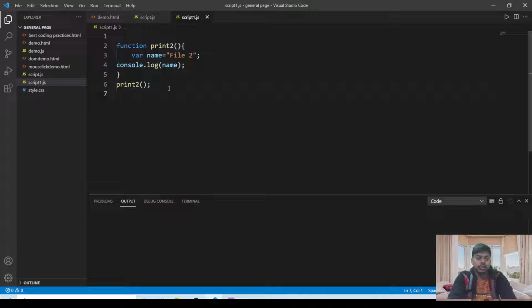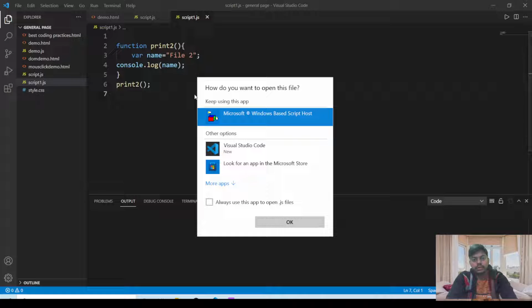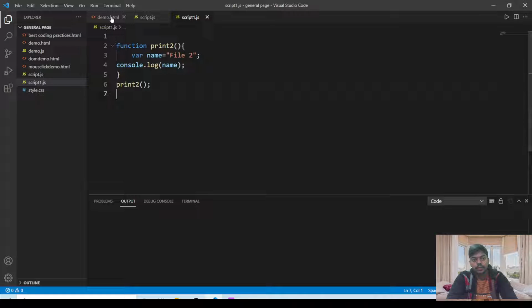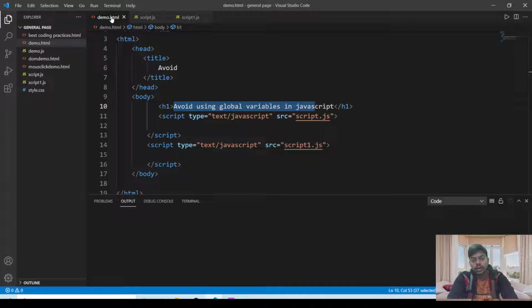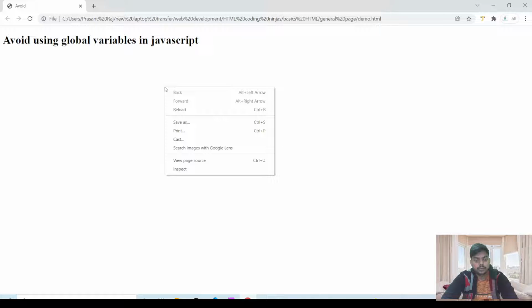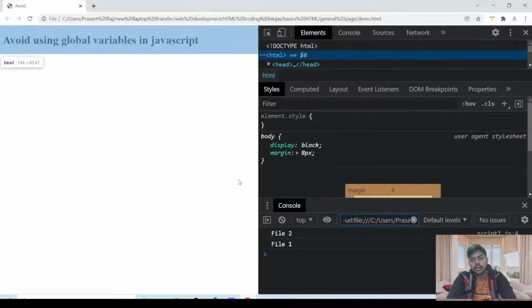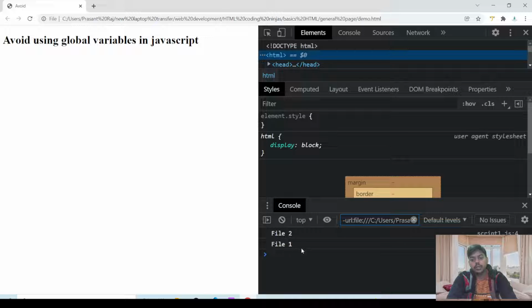So this is not the solution, but of course this will print the required output, as you can see in the browser. First it will print file 2, and after the 1 second setTimeout timer, file 1 is printed. But this is not the solution.